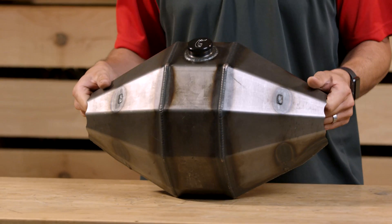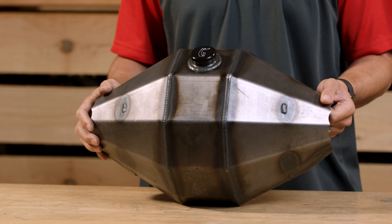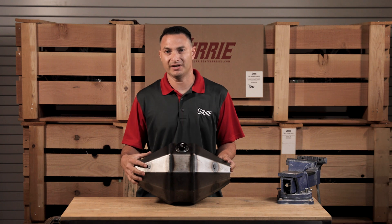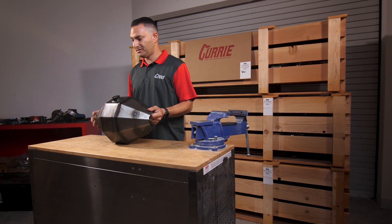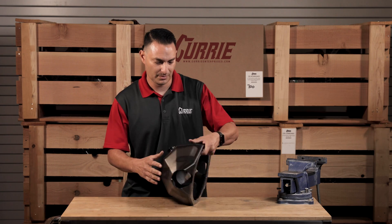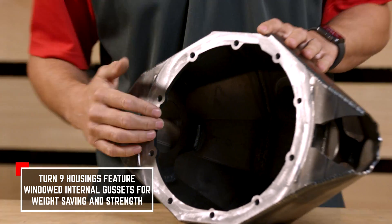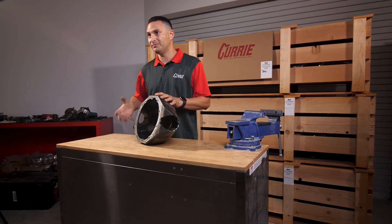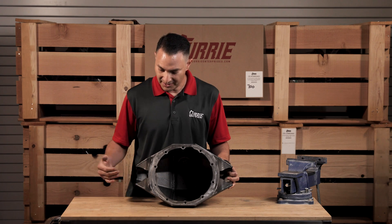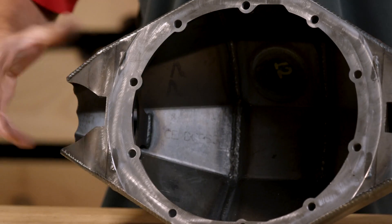This is our fabricated Turn 9 housing — full chromoly construction. You'll notice right away it's a bent sheet metal style fabrication. The reason we do that is by adding the bends in the sheet metal, we're adding rigidity and strength to the housing. The name of the game is strength, and we don't want this to deflect at all under any type of force or rotation. We've also added internal gussets to the inside of the housing, which are windowed for light weight and add additional strength to prevent rotation. We use a 3-inch diameter chromoly tube, 188 wall — 3/16ths — which inserts and engages into the housing another 4 inches, and is also notched here to prevent any type of rotating of the tube.